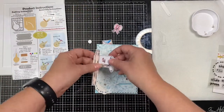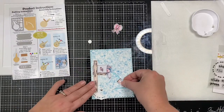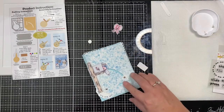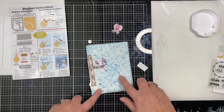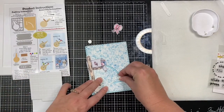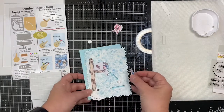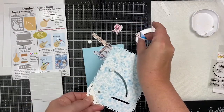Now I'm taking the mailbox and figuring out the placement so that the envelope is lined up with the opening of the mailbox. I'm gluing the envelope directly onto the head of the brad on the right-hand side with a pop dot — actually a square foam adhesive piece. I plan on putting the snowman on top of the right-hand side, so the envelope won't be moving through the entire opening of the slot. I think the slot is too low, but once I place the snowman, it'll kind of act like a stopper.